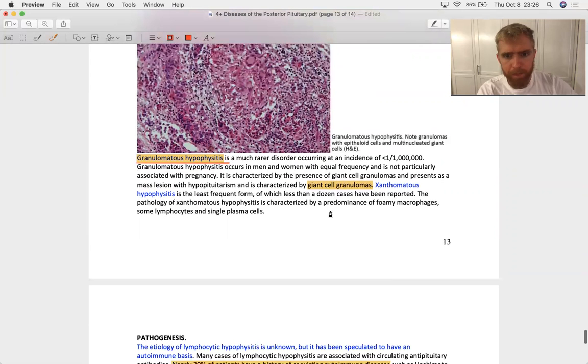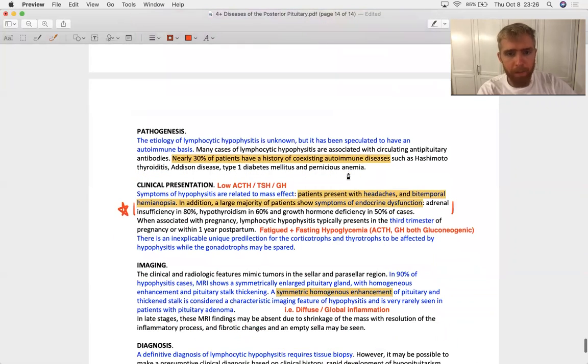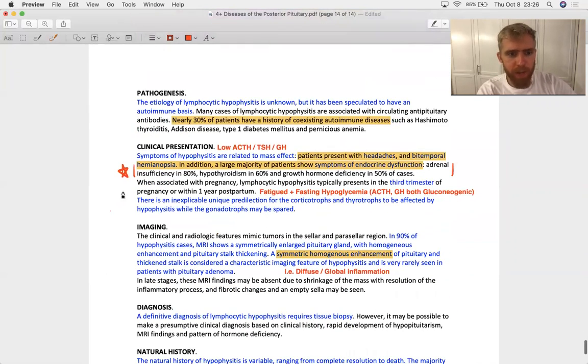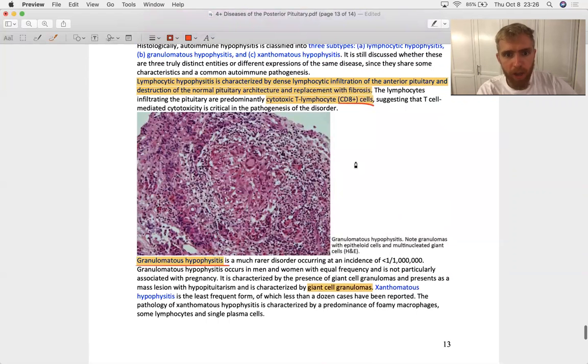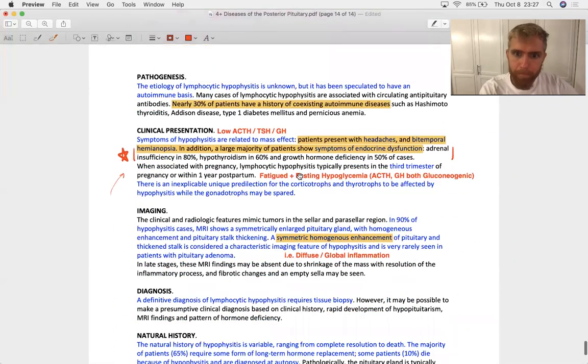There's a granulomatous variant, giant cell granulomas. Surprise, they're not going to ask you about that. They would probably use hypophysitis as a segue into asking you about some sort of physiology question or hormonal axis question. If they show you the picture and then say, what does this patient have? And you say, thank you. Remember that GH is typically the first thing to go down, followed by FSH-LH, followed by ACTH. Patients are going to have headaches because the pituitary is right there in the middle of your head. Makes sense. If it swells up because inflammation causes edema, maybe that budges a little bit on the optic chiasm, giving you a bitemporal hemianopsia. Large majority of patients show those endocrine dysfunctions. That's probably what they want to ask you about.